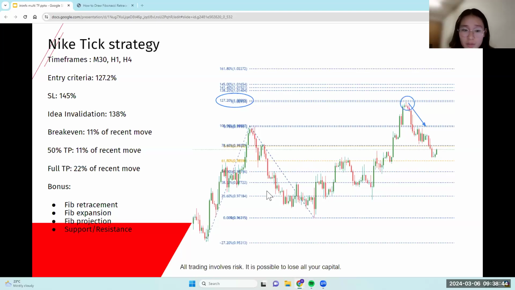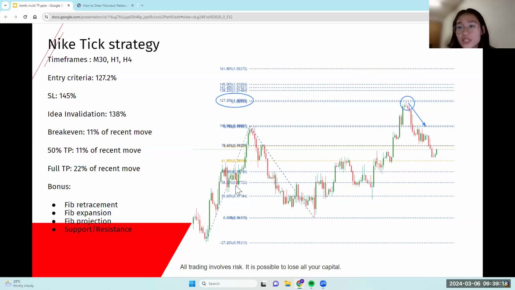And it's also 3 points. 3 points would be the starting point, middle point, and ending point. And you can see that we have a 100% lining up at that level. So the 100% lines up nicely with our 127.2, and that is our Fibonacci confluence area. Since we have two levels lining up, we call that a confluence area because it's more validation that price is likely to reverse off of that area.